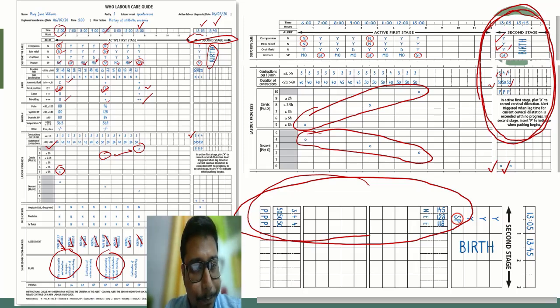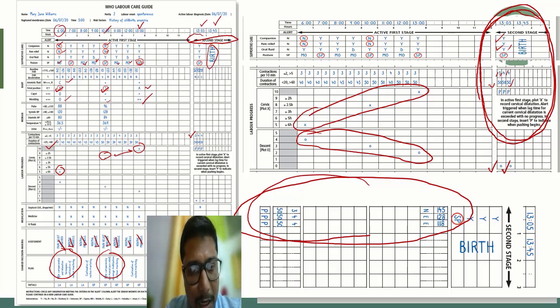So the next PV is done roughly around 3 hours later or 2.5 hours later. So it is plotted at 1 p.m. So it is not 4 hours anymore. So this lady at 10 a.m. is supposed to deliver within the next 3 hours. So the next reassessment comes after 3 hours, not after 4 hours like our previous chart, where everything was 4 hours, right? So we assessed after 3 hours. And then we understood that she has reached 10 centimeters, that is full dilatation.